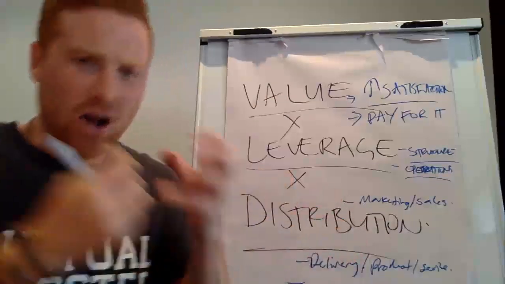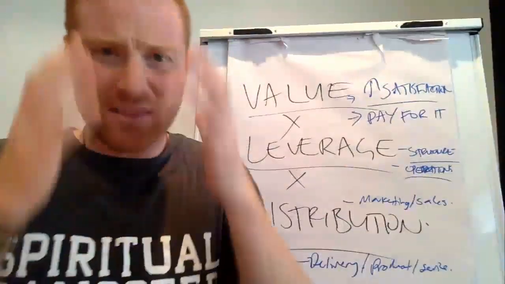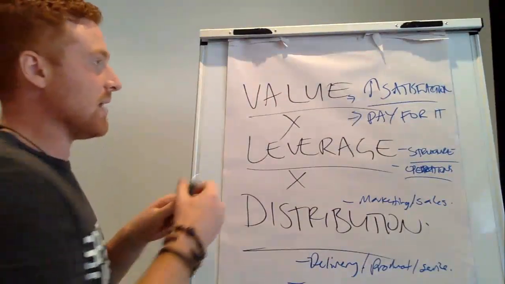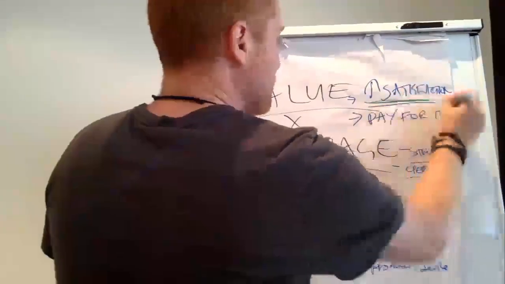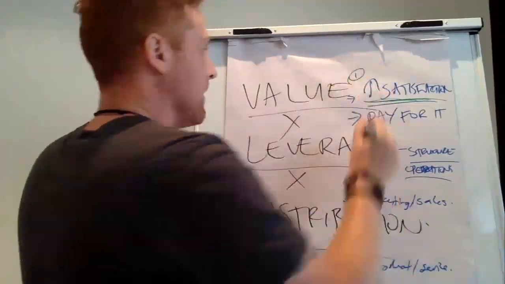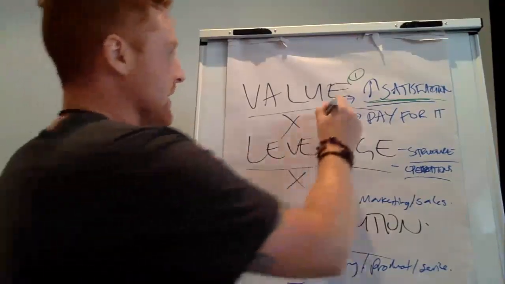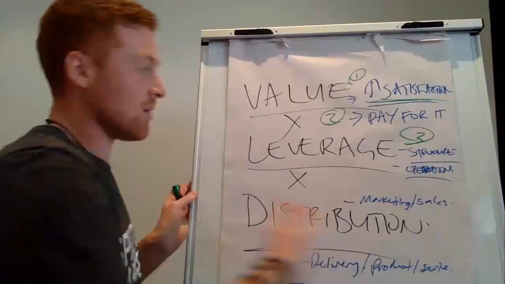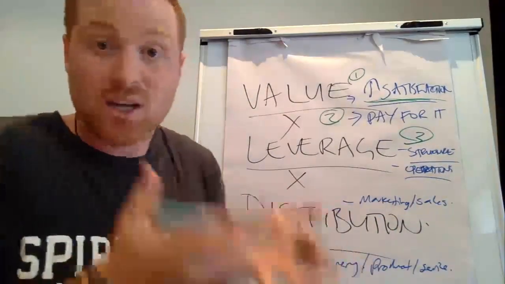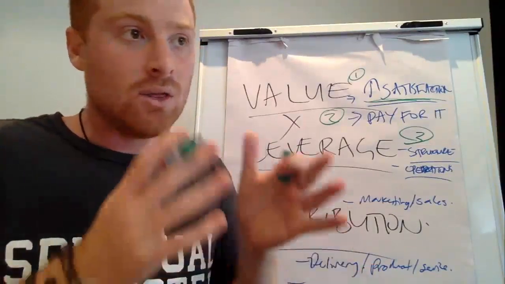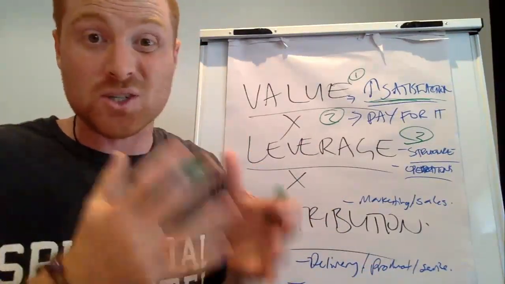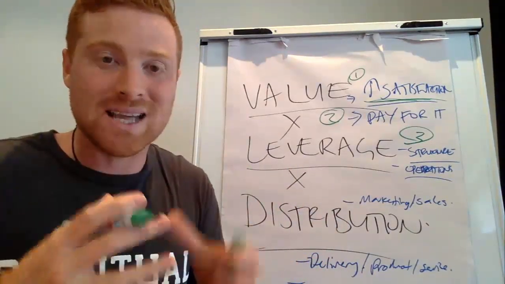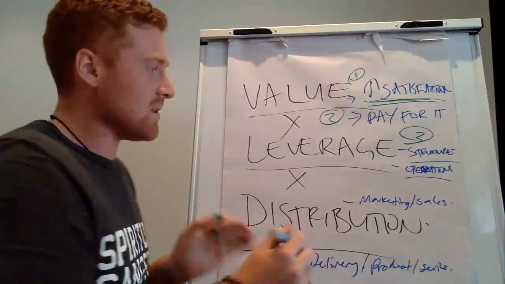When I look at what I put up here, I was so inspired. I was sitting there thinking to myself, if I'm trying to help someone, the first thing that they have to understand is they have to create value. They have to increase satisfaction in someone's life. The second thing is you have to figure out how to get people to pay for it. The third thing is you must know how to have a structure that means as many people can consume it without your time. The slowest and hardest way to build a business is around you. But nearly all of us do it. And it's because we're born with employee mentality. We need to shift. We need to make that difference. And this is the million-dollar difference.